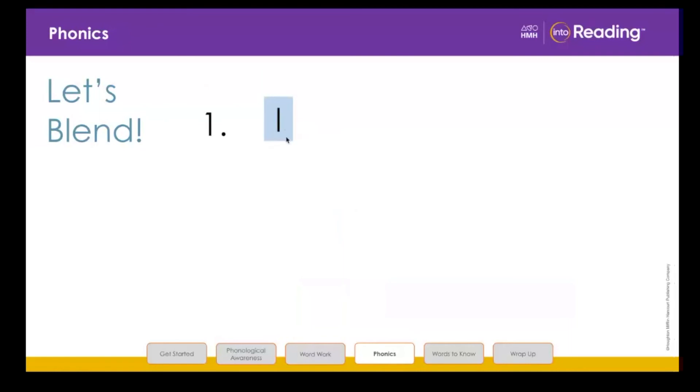We only have one word left. We got this, partner. Say the sound. L. Say the next two sounds. L-i. Blend. Li. Say these three sounds. L-i-d. Blend. What word is it? Lid. Grab your lasso and say it with me. Yee-haw! I close the lid on the paint so it doesn't dry out.